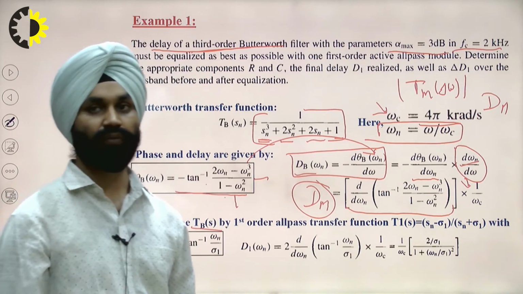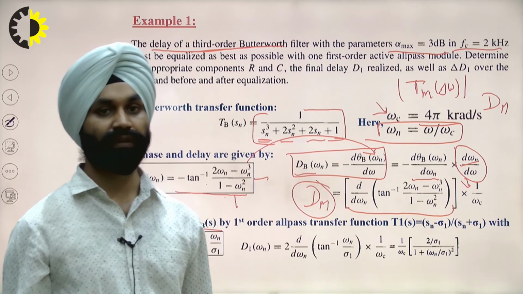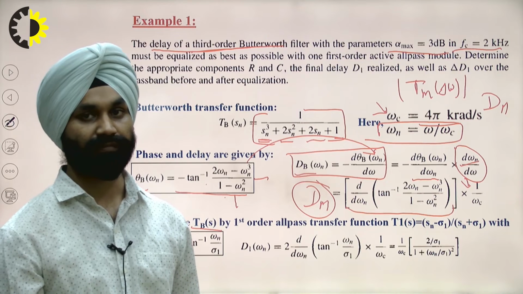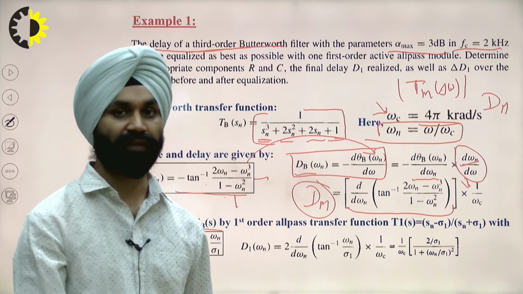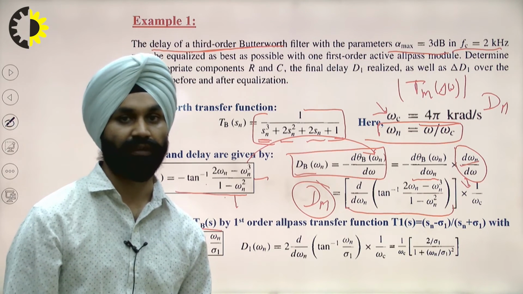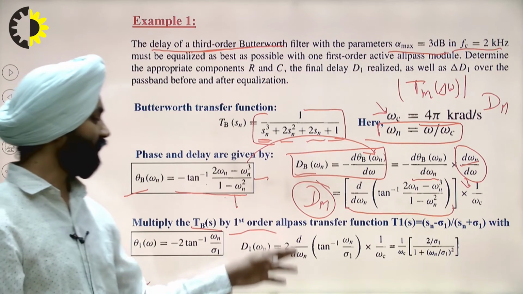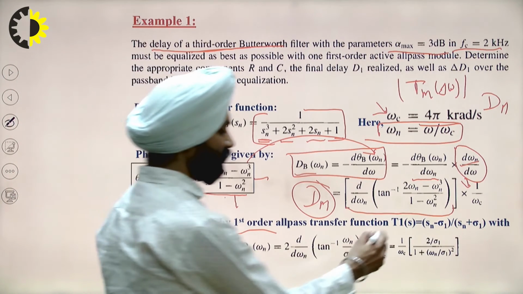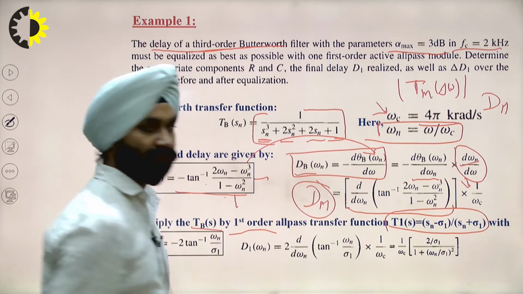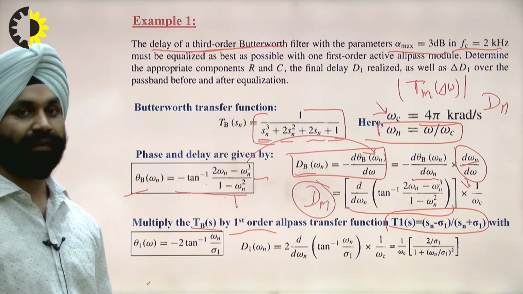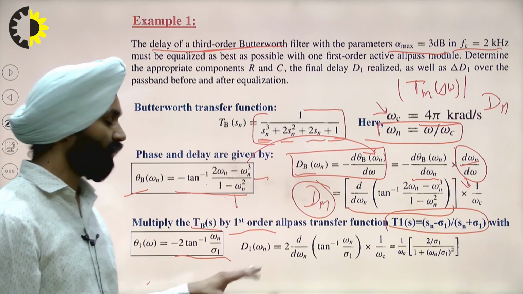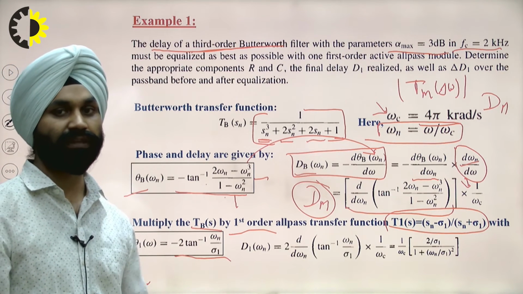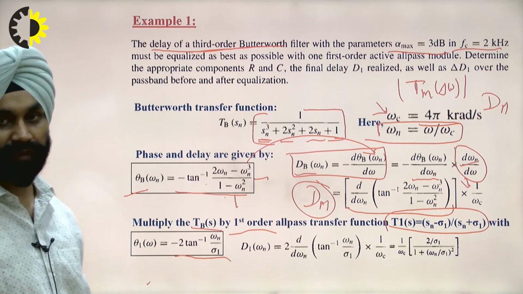Now we have to find out the magnitude, which is 1 for the all pass filter. We have to find out the delay of the all pass filter, whatever the all pass filter we are cascading. So a first order filter we are cascading here. If we are cascading a first order filter, we know that its transfer function is given by this equation. Magnitude is 1 and the phase is given by tan inverse omega n by theta 1 into minus 2, which is the general equation we have just discussed before.